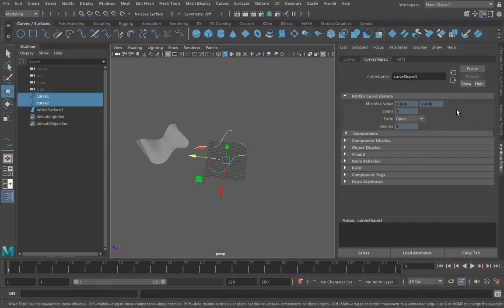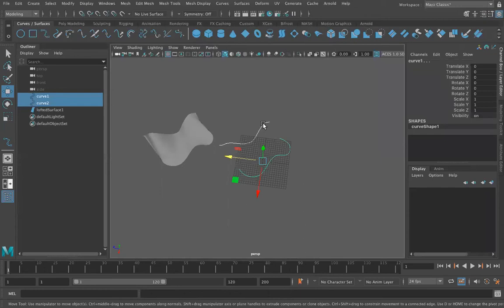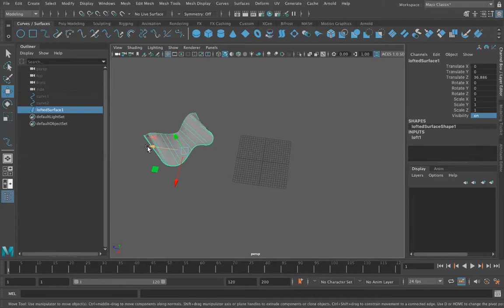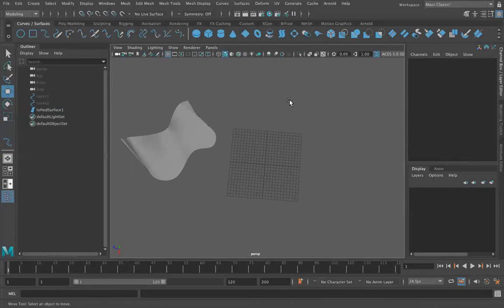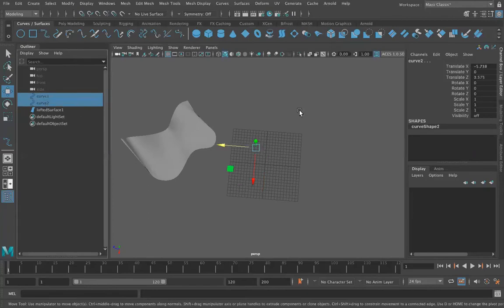Might be a good idea now to hide the visibility of the curves, keep them in my outliner so I can still reference them, but go here and turn them off by hitting 0 visibility. Now they're off. Now I just have my surface. You see here in the outliner that they've grayed out, so that means that they're not visible, but they're still objects in the scene. I can just go here and turn their visibility back on by hitting 1 if I want. Okay, go back to off.